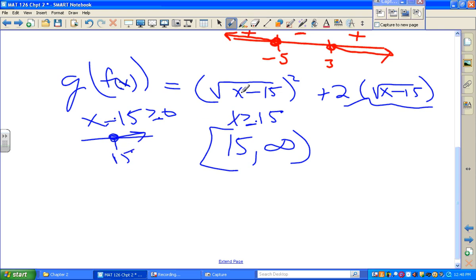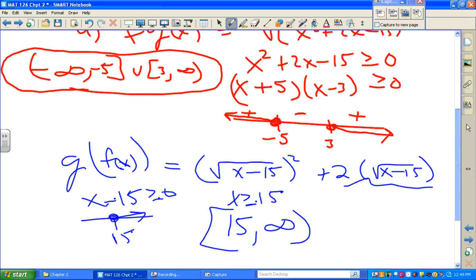Why don't I ever take the 15 to the other side? Well, I think it was this class that half of you forgot to switch the inequality when you divide it by a negative. That's why I never isolate it and divide by x. The number, I always go with factors. I hate that division by a negative on the inequality. I used to miss it, but not anymore since I went to factors. Okay?